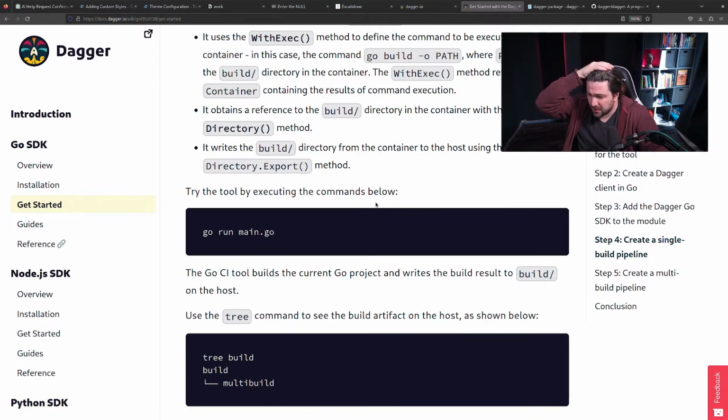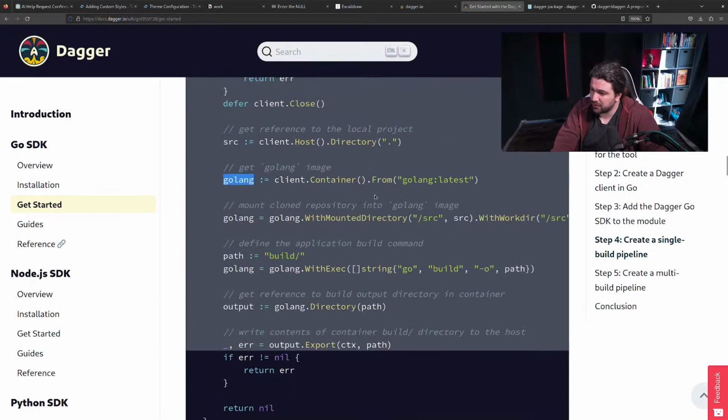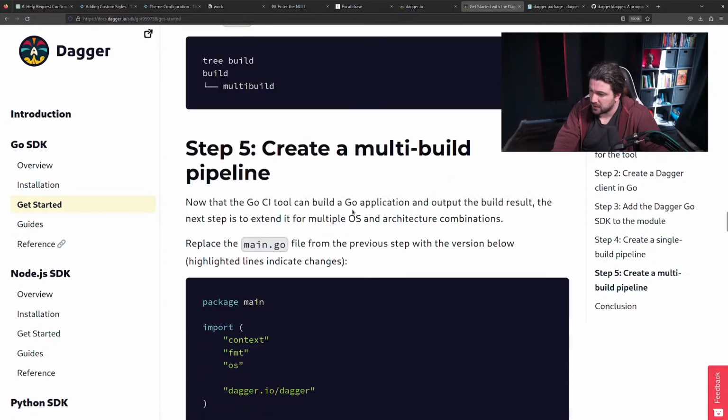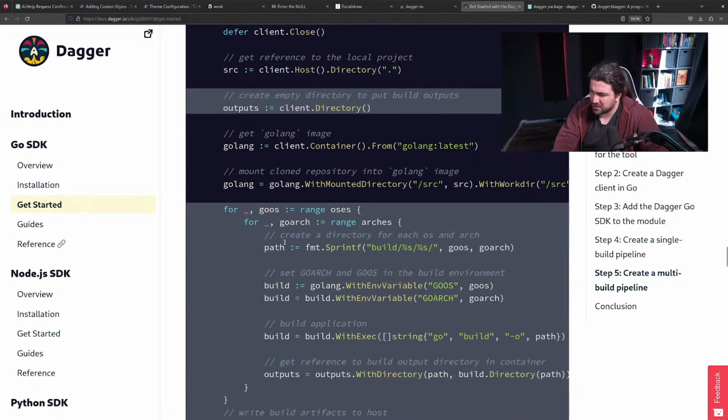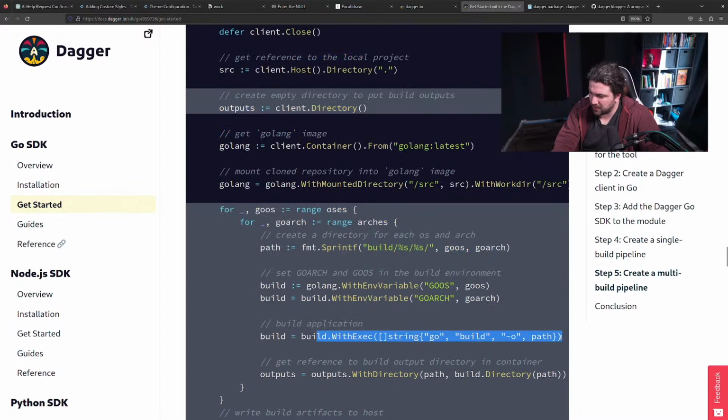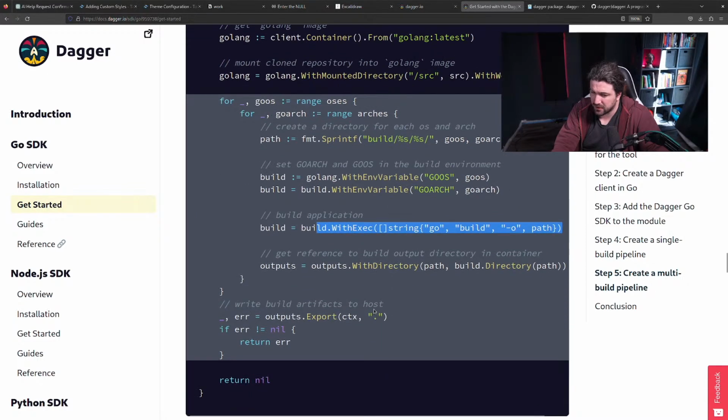I'm trying to understand what this is, but when I read this code, it's like, this is a multi-build pipeline, and they're just making for loops and just running Docker build, right? I need to talk to David Flanagan. I think he really likes Dagger.